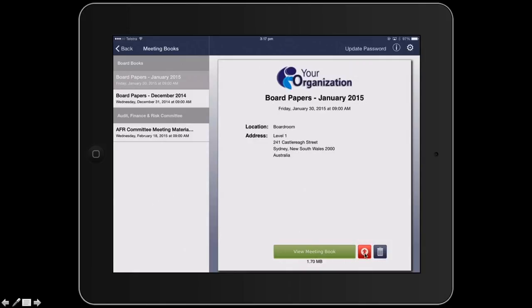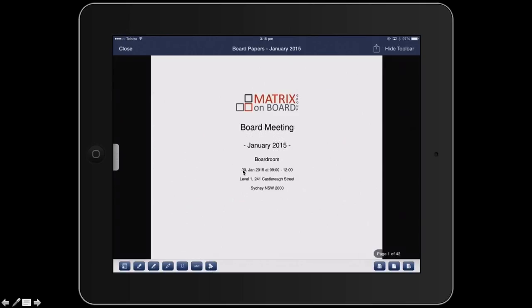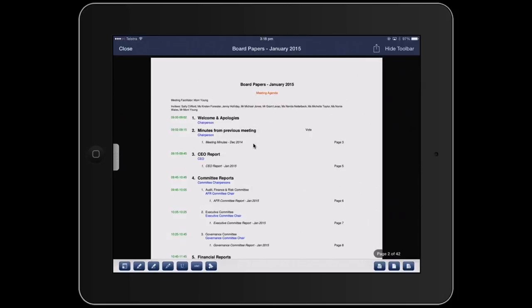And then when they come to the iPad app, they will see this little update icon appear for them. That's a visual trigger, a visual prompt for them that there's an updated version of the paper available for them to download. So once they've downloaded it, they can view the papers offline, cover page, scrolling vertically to the next page with your finger will take you to the agenda document.